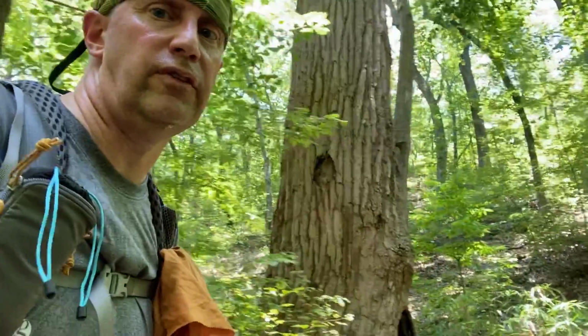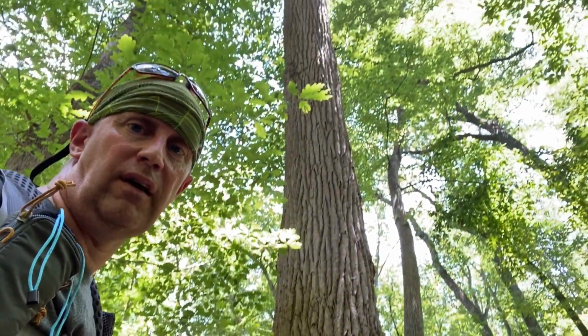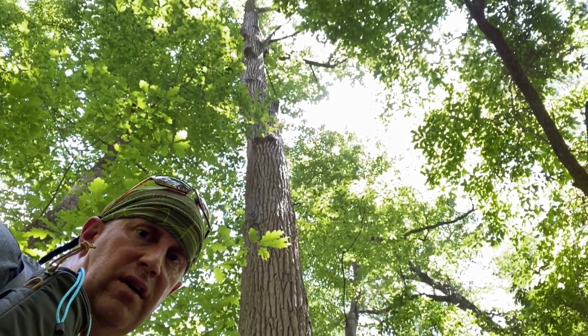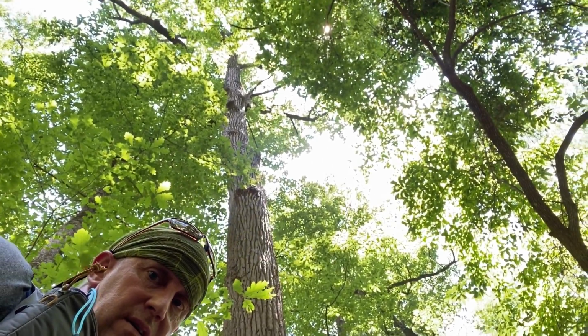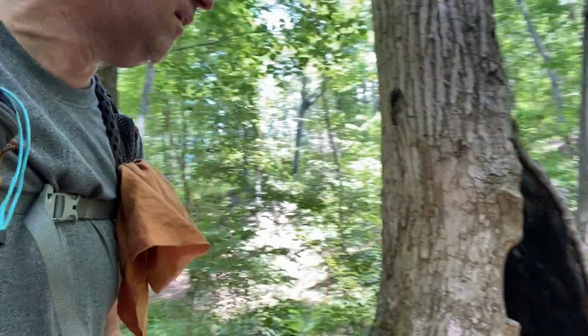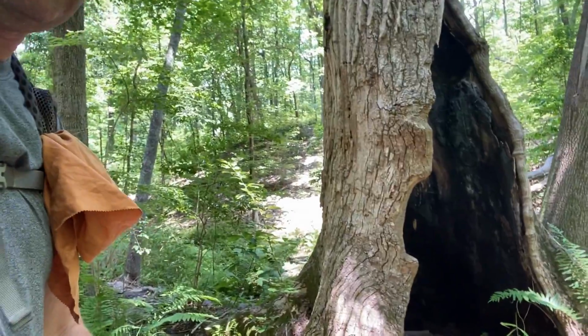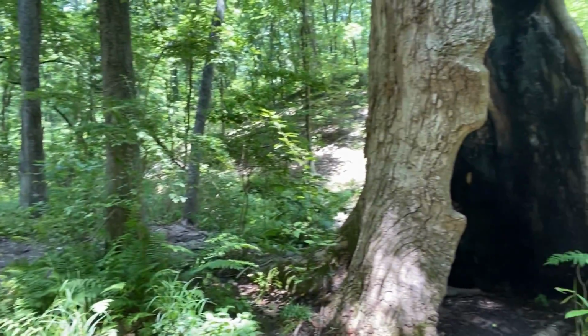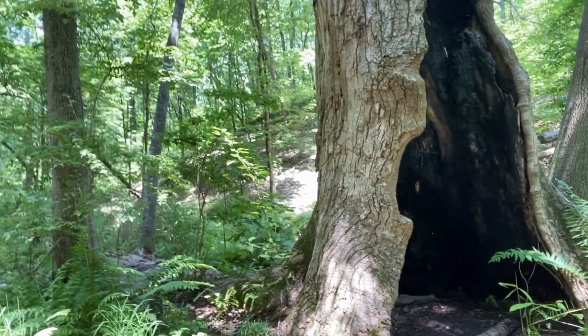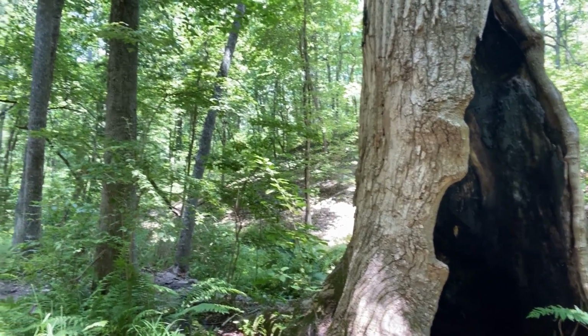A sign here, but I was told, I don't know if it's a poplar or what, but look how high that goes. Hard to get that on camera, but look at this. It's kind of marshy in there, but it's still alive, but boy, it's pretty much eating out inside. Oh well, I'll keep moving on.